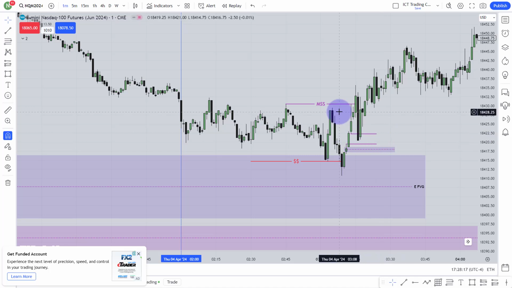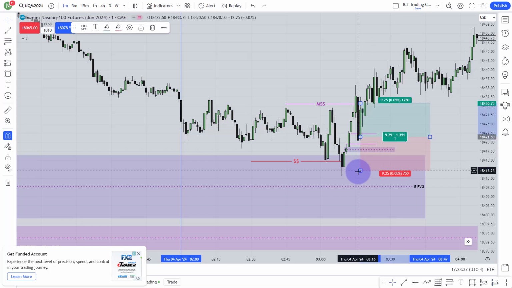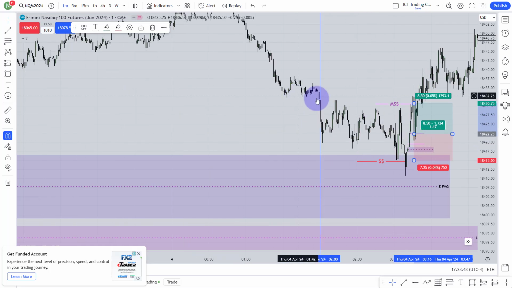Now, here is one more rule, and I call it immediate reaction. What does it mean? After getting the market structure shift, you have to wait 3 candles. Within 3 candles, if the market can reach at least that entry fair value gap, you are going to push your button. That means you are going to take your entry at that fair value gap. When it taps the high of that fair value gap, you take your entry, and you can put your stop loss just below the breakaway gap or the last fair value gap.